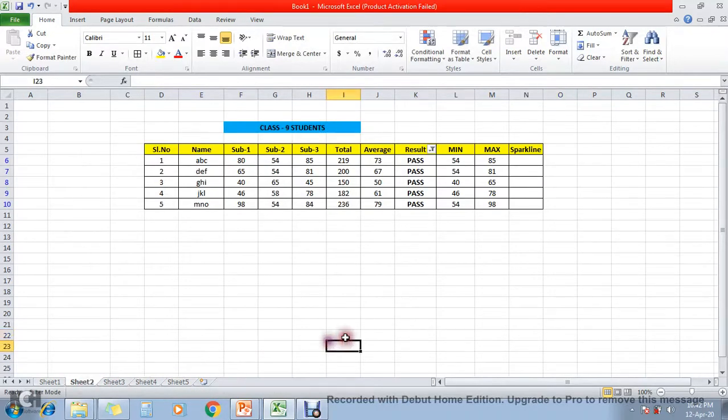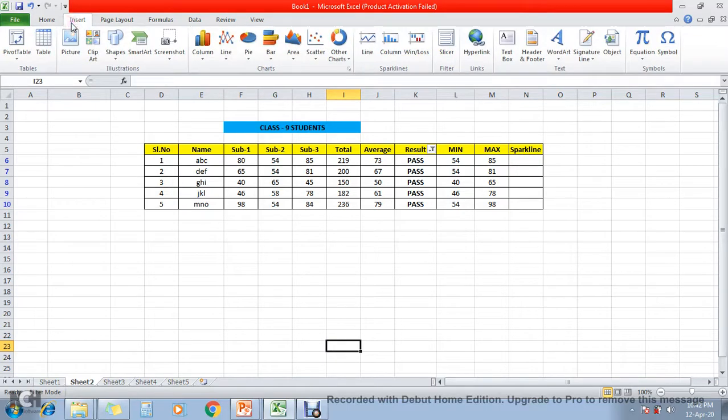We go back to sheet 2 where our table is. Now we can see here there is a Sparkline. In the Insert tab you can see the Sparkline. Select the cell in which you have to create the Sparkline. In the Sparklines group you will find 3 types of Sparklines: Line, Column, Win/Loss. Let's try to work with Line.